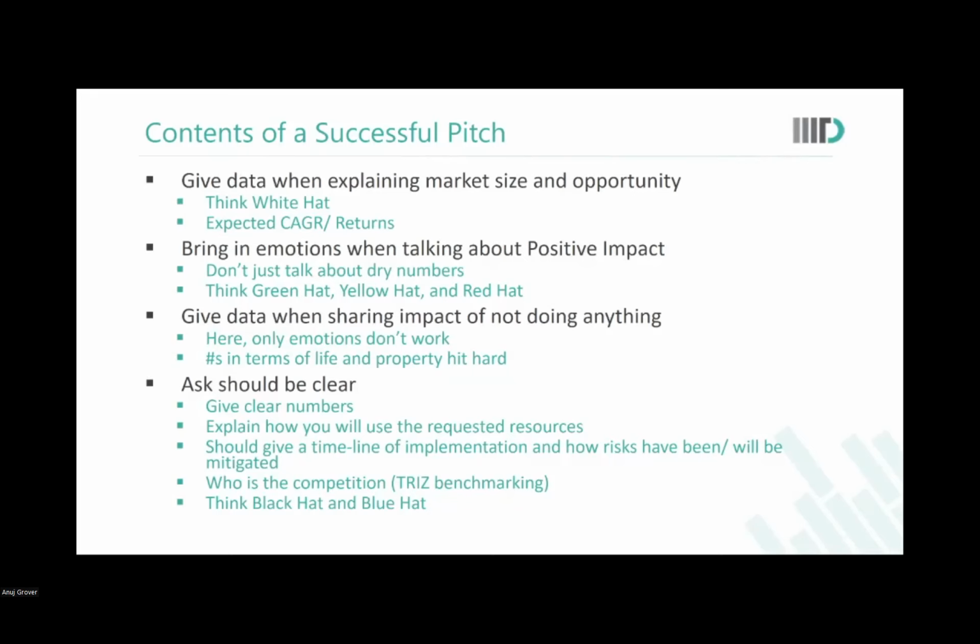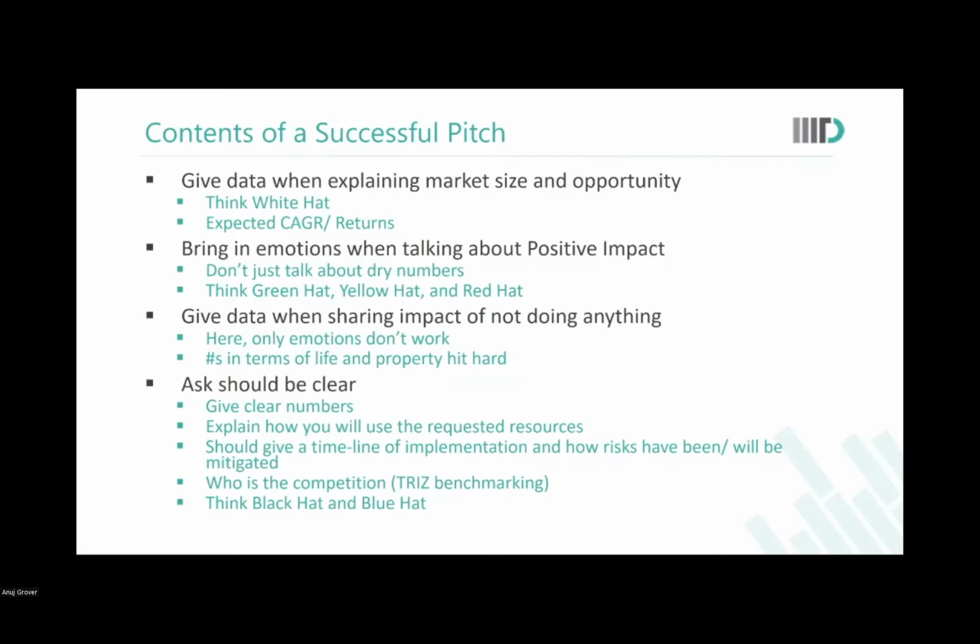We need to bring in the yellow hat and the sunshine view also, that, okay, if we do this, then this is all that can happen. And green hat is about, you can talk about 1 or 2 ideas. Then when you're giving impact of not doing anything, again, you should be giving data. The data that you collected when you're wearing the white hat. So here only emotions will not work.